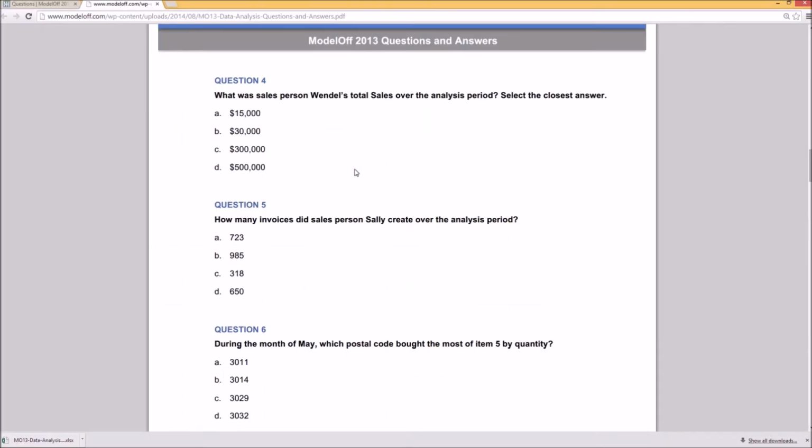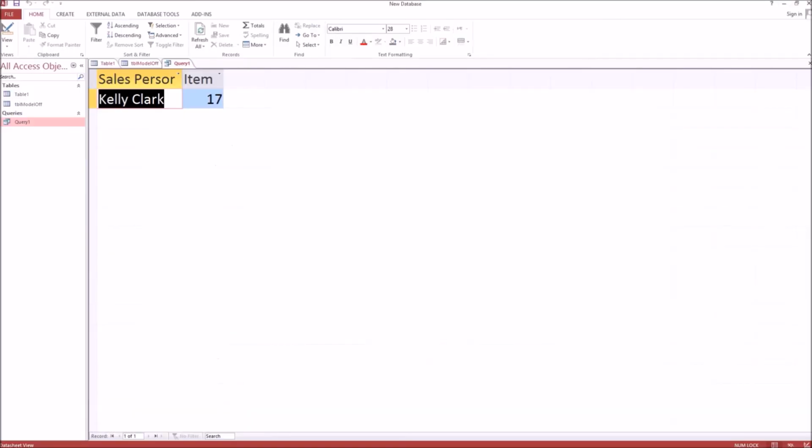Question number 4. What was the salesperson Wendell's total sales over the analysis period? Select the closest answer. Going back to the SQL view.